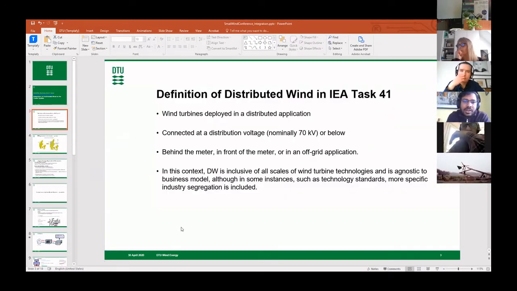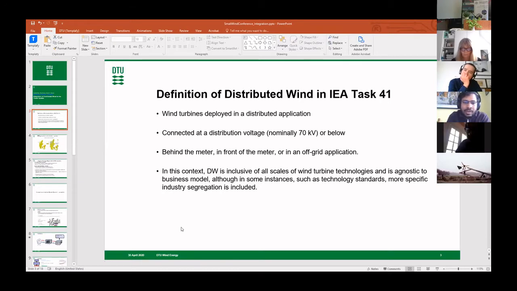And the definition of distributed wind, which Anka was showing before, what we came up with in IEA task 41, is not only the small or medium wind turbines, rather not focusing on the size, but rather on the distributed application. And that has been defined as normally up to 70 kV, where it is connected to the distribution network. So that can be even larger wind turbines. In Denmark, we have seen even 3 megawatt wind turbines and up to 5 wind turbines with a plant controller, like a 15 megawatt wind farm also connected there. But that only makes it interesting and more challenging, I would say, to have all these different scopes of turbines connected to the grid.